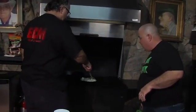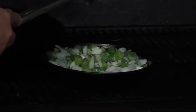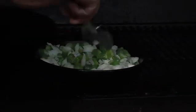And then we're going to add the Rotel in a little bit later? Yeah, a little bit later. As soon as those onions start to break down, we'll add the Rotel in. I'm going to go ahead and get you another onion going for your stew. I'm going to lift my fire up, get it a little hotter. Everything's getting done on the grill.